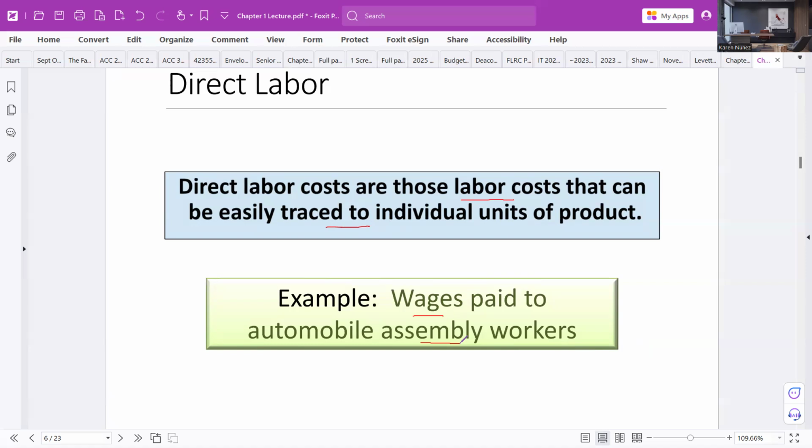Now, there's other labor that we incur in manufacturing a product, but it's not traceable. It's not touch labor. For example, the supervisor. So you have supervision in your manufacturing process, say the plant supervisor, for example. The plant supervisor is there to supervise the operation, not directly engaged in assembling the product. It's not touch labor. So that cost for the supervisor, that's a labor cost, but it's an indirect labor cost, or it would be overhead.